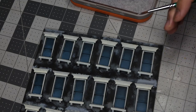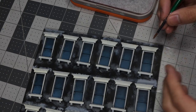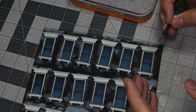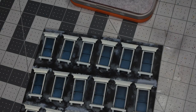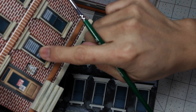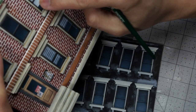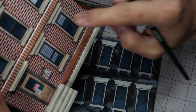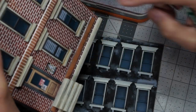And we're going to do, I think, three different types of blinds and sort of window dressings. We're gonna do your typical up and down, I guess. What if I show you? So we're gonna do something like this, where it's the blinds that can open and close. These, the blinds that go up and down. And then I didn't do it on this building, but we're gonna do blinds that go left and right. So we're gonna have the halves on either end.